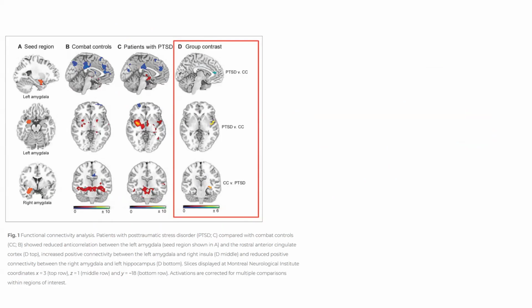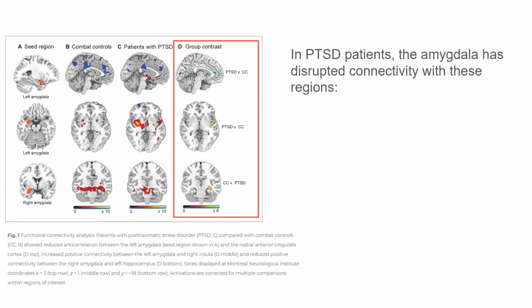We talked about how brain activity changes in patients with PTSD, but we didn't really talk about how circuitry changes occur. You don't need to know the specifics of the circuitry changes, but just know which connectivity changes involve the amygdala. We're going to have disrupted connectivity between the amygdala and the ACC. The ACC is important for top-down control. Also the insula and the hippocampus.